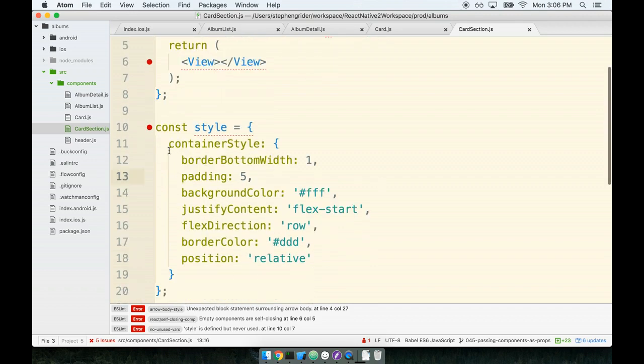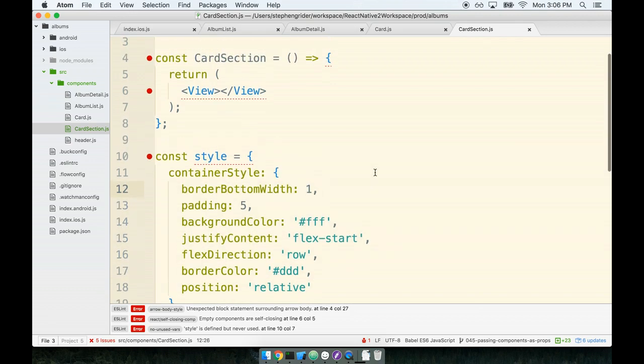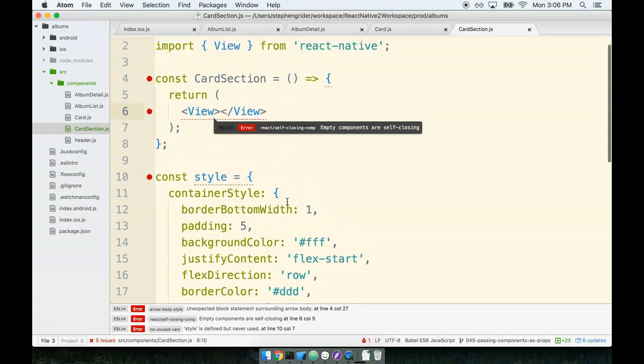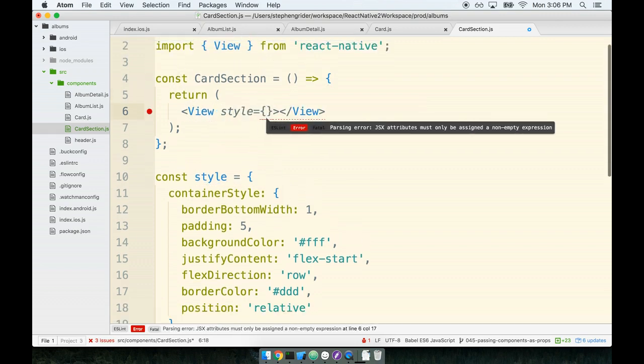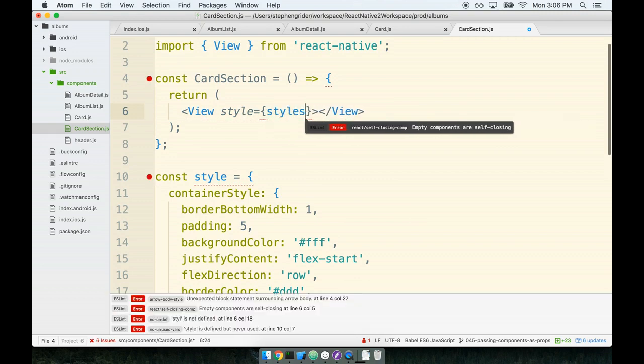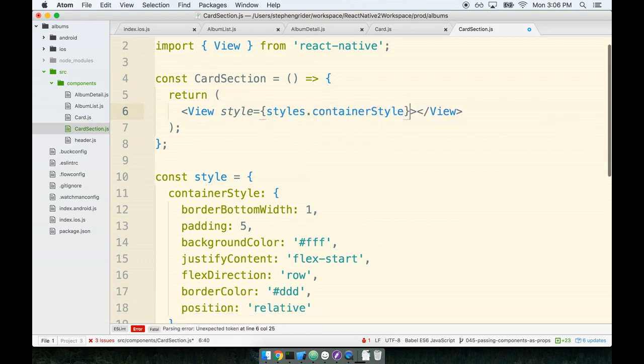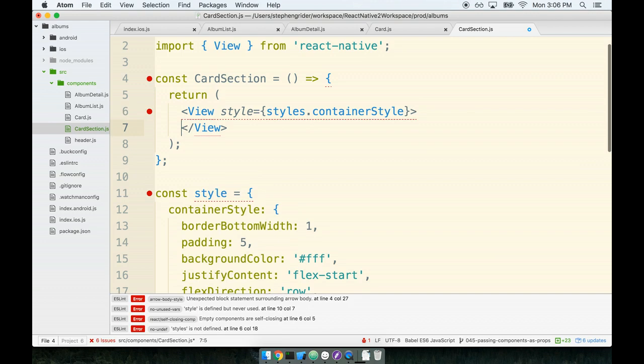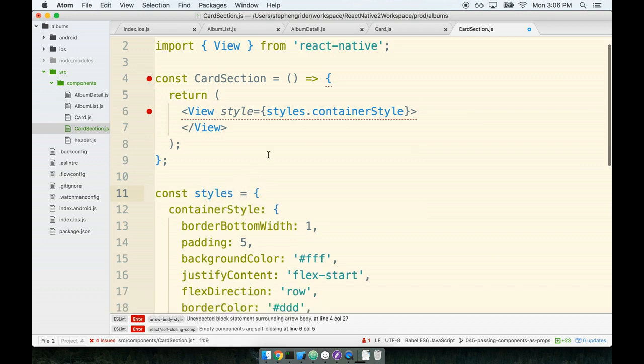Again, I encourage you to maybe pause the video really quick and just double check your spelling on all these property names. After that, we will add that style object to our view tag. So we'll say style should come from styles.container style. And you'll notice ESLint has very helpfully let me know that I made a little bit of a typo. I really want this object at the bottom to be styles, not just style. So I'll rename it to styles and we should be good to go.